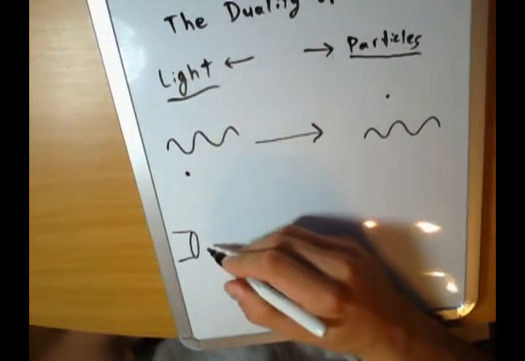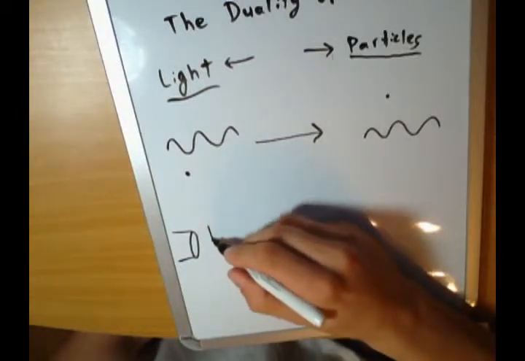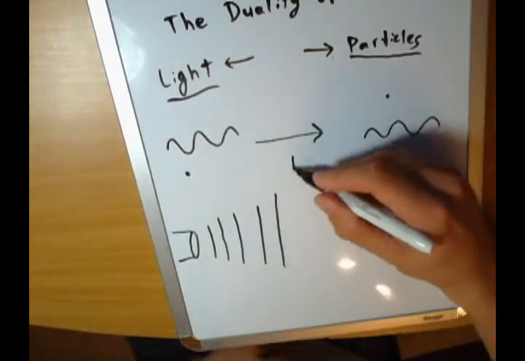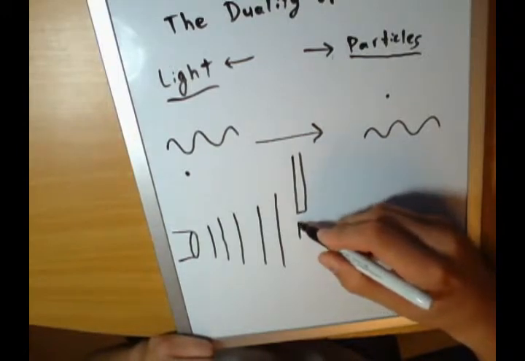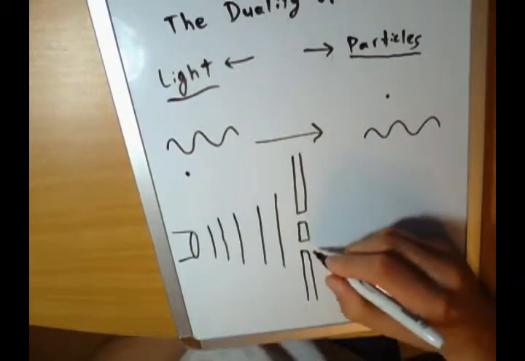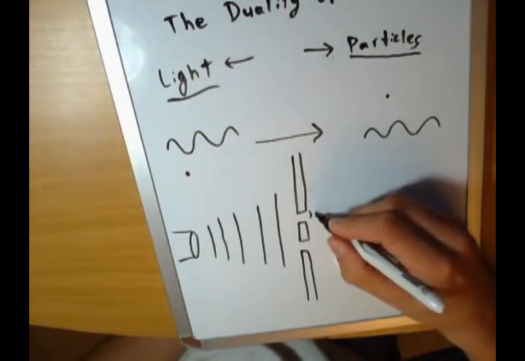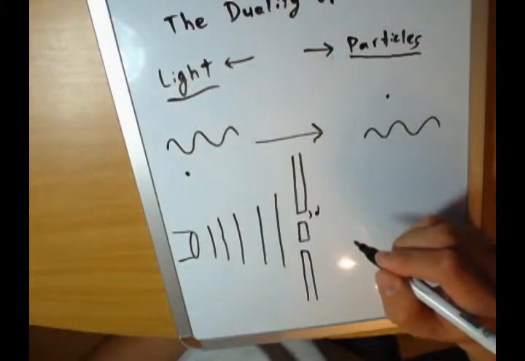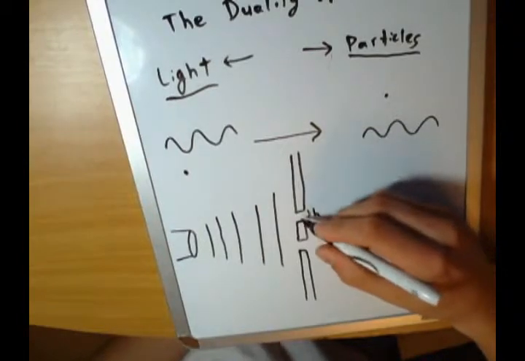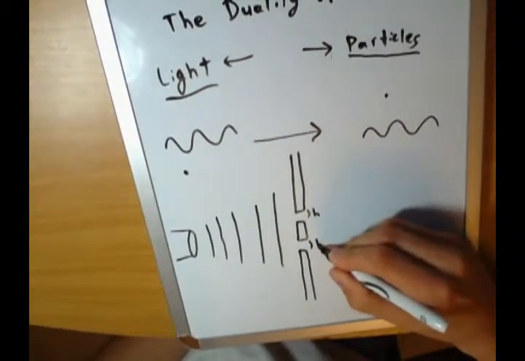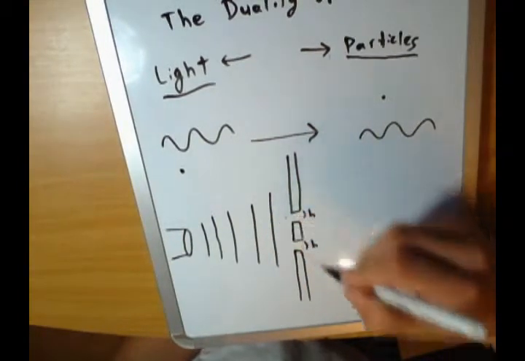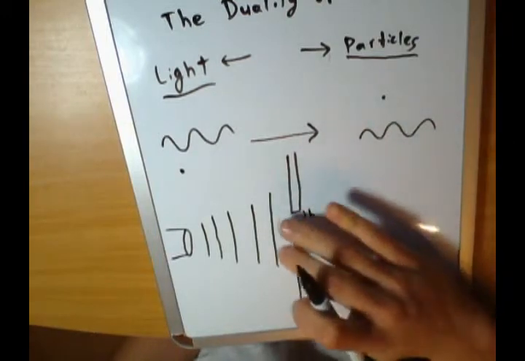The Young's double slit experiment is this: if you have a source of light, emitting light like so, and it comes upon a wall that has two slits in it. We're going to call the opening in the slit a distance, let's call it h. This is a width h, and this is also width h. They're the same. It's assumed that this wave is uniform, so the light entering this hole is the same as the light entering this one.